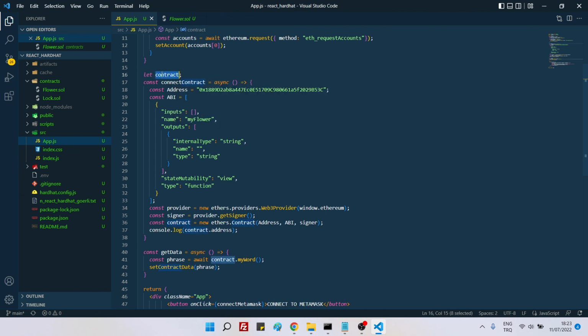If you create this variable outside the function, then you don't need to say const here, because this contract obviously is this variable. Now we can access this contract from this get data function. So let's see if anything is missing. No. Hopefully this should be the end of our code.